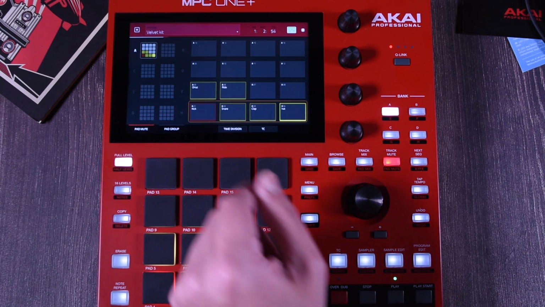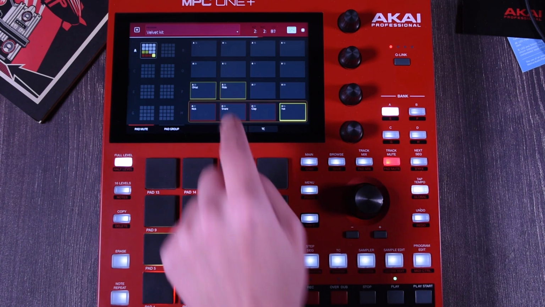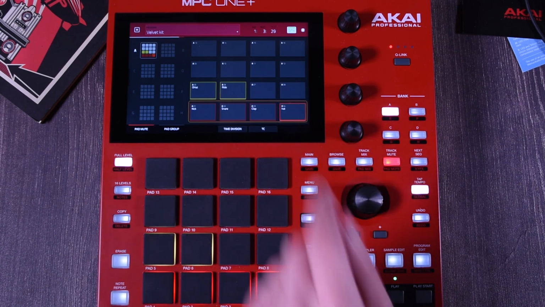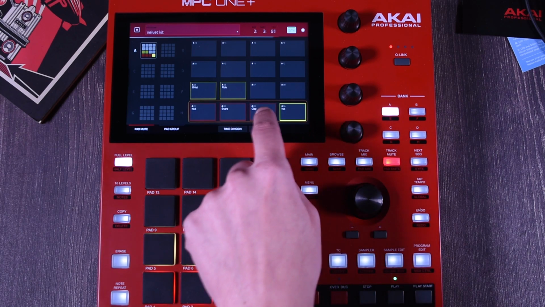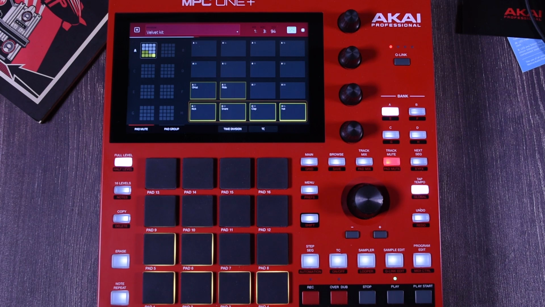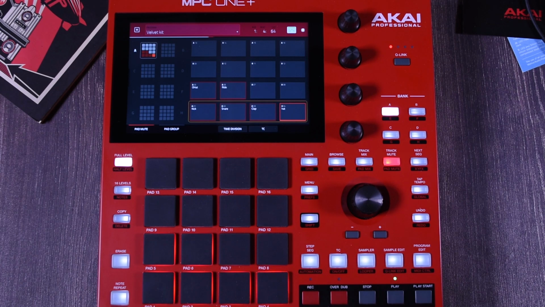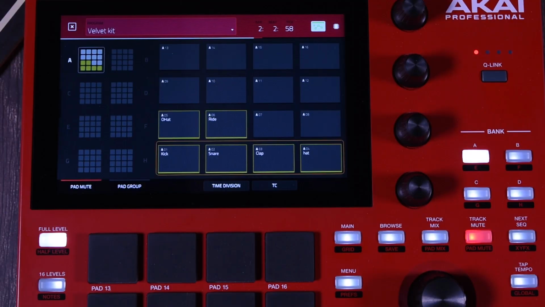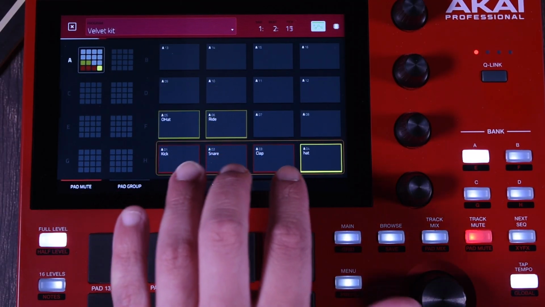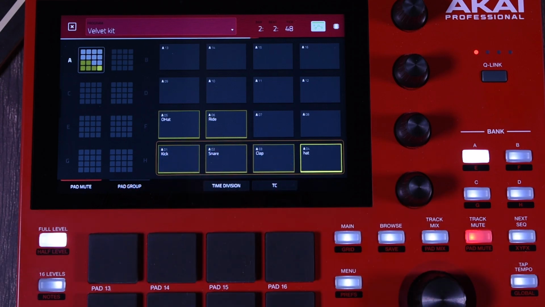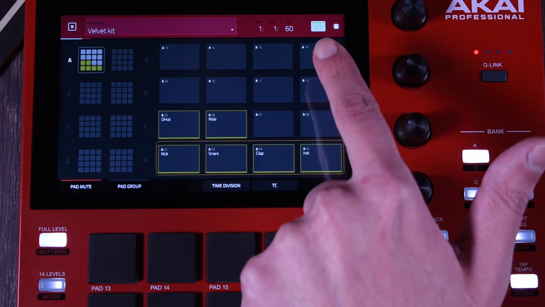If I play it back, right here is very simple. You can just tap the different pads with the screen, and it's gonna, of course, mute whatever you have on those pads. You can also use the pads at the bottom, right? Just press them and it will mute everything. Cool. Simple, right? Okay, so this is very simple, but still, you have a lot more options. Oh, and one more thing, you can do multiple at once. If I press 3 at the same time, you get it.